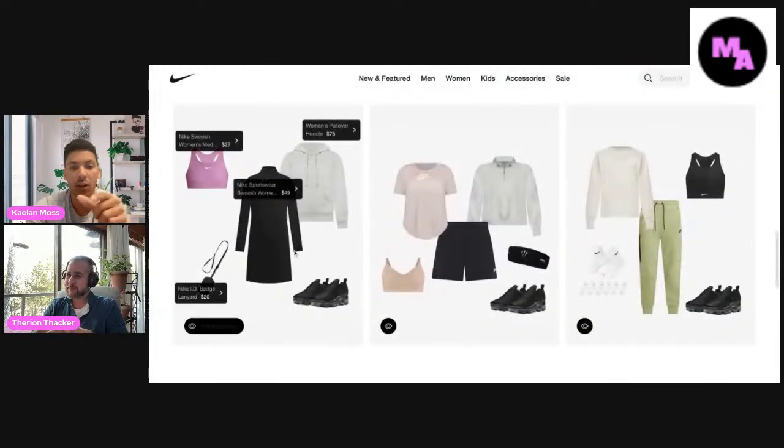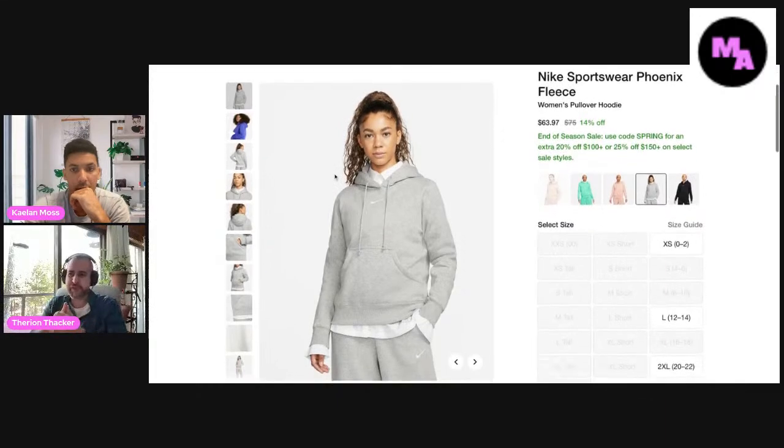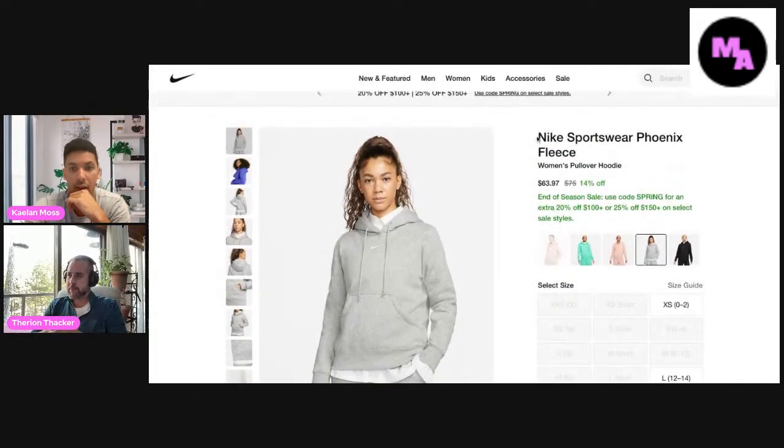And every one of these also is clickable, and it's also an item in a database somewhere. You're absolutely right. All of this stuff is just a picture inside of a content management system that represents an item in an Excel spreadsheet. That's it. Even the color, the design, every part of it was just pulled in off of a sheet. The color, the name of it. This is the name of the item.